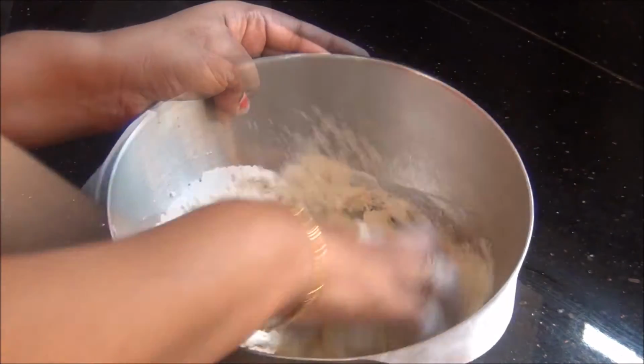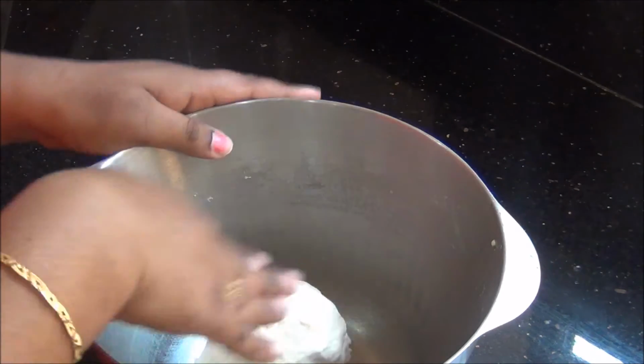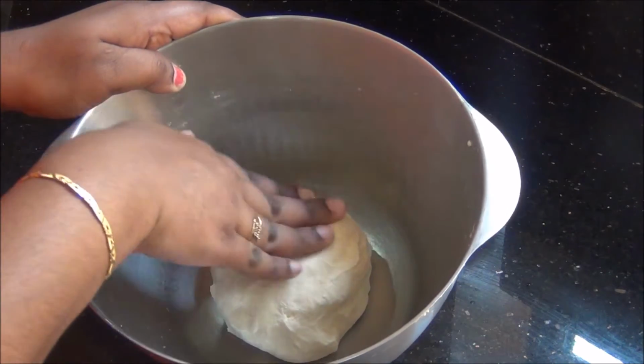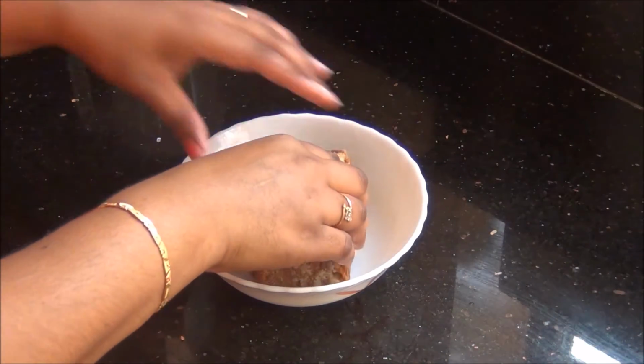So I'm going to prepare a dough and it is ready now. You can see I have kneaded it for quite a long time into a soft dough. It should be soft at the same time, not too loose, less moisture, non-sticky dough. So keep this aside for about 15 minutes.